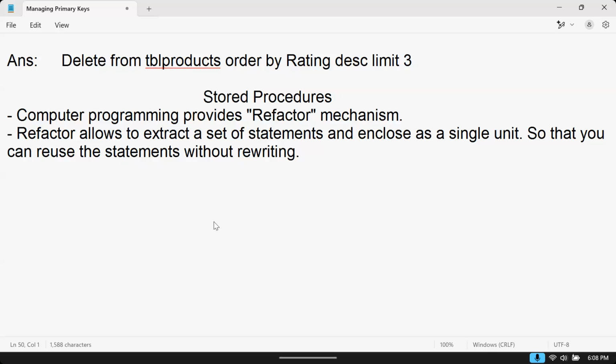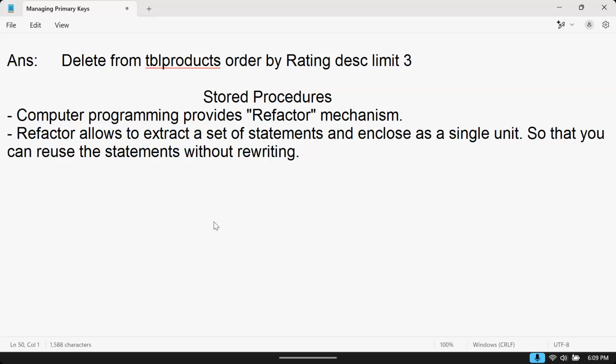Reflection you will see in OOP-like concepts. Refactor is a mechanism where a set of statements can be stored as a unit, that means you can keep them as a block so that you can reuse the statements without rewriting them.